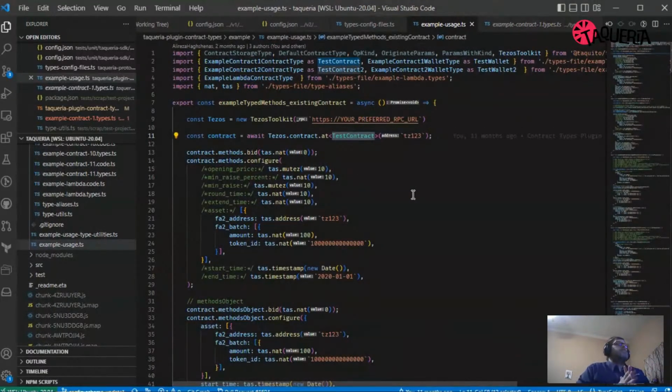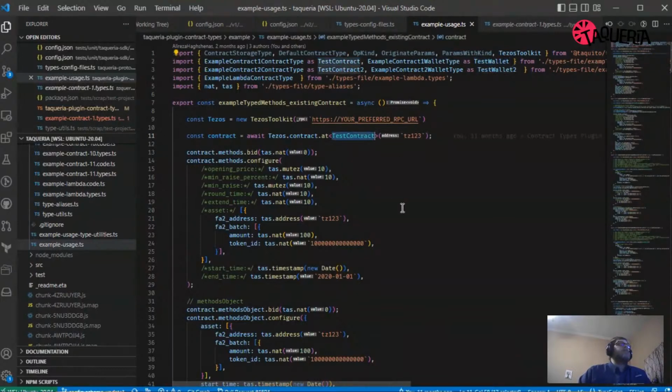So the trick here is whenever you originate a contract or whenever you access a contract with Taquito, the at parameter, for example, on a deployed contract, you'll use at and give it your contract address in your DApp. And the important thing is this at in Taquito has a generic, and you need to provide whether it's a contract or a wallet.